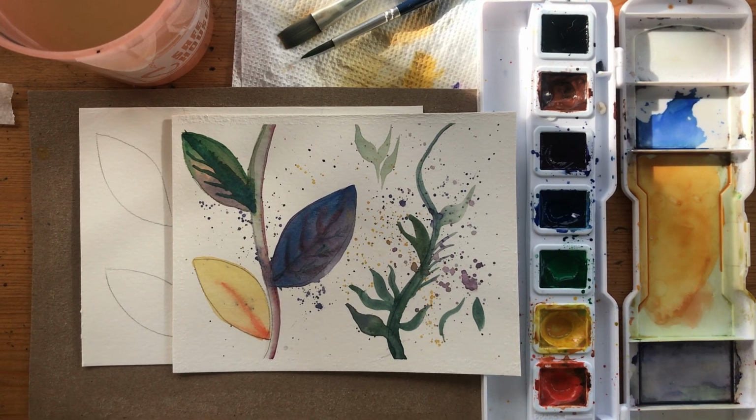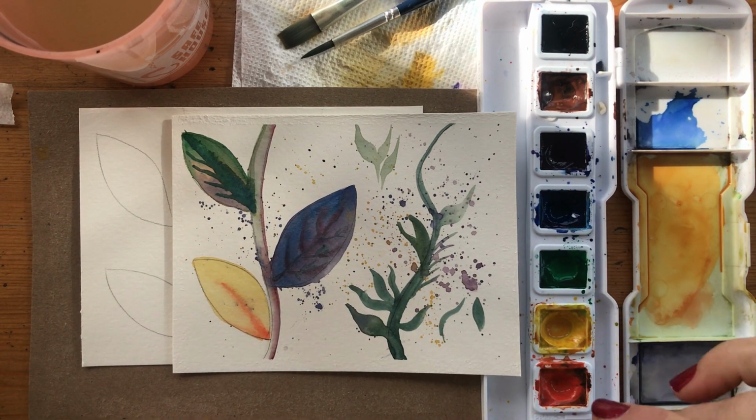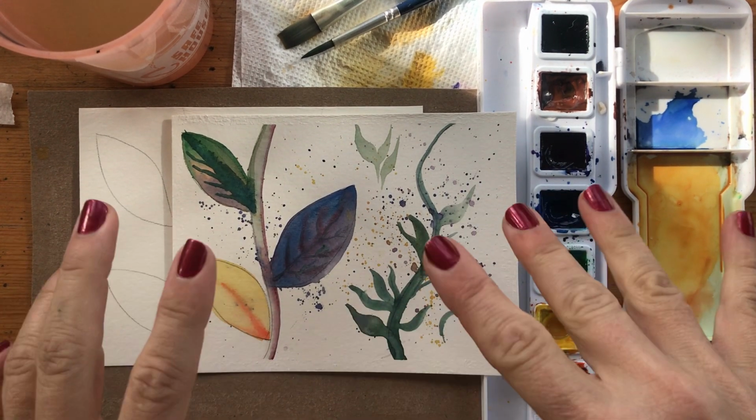Hello. Today we're going to talk about not just dry brush and little edges, but actually using the pressure of your brush to change your mark, and some splattery fun.